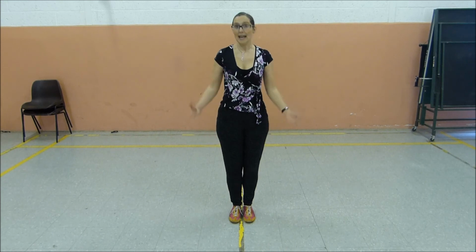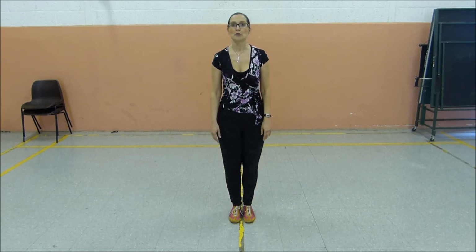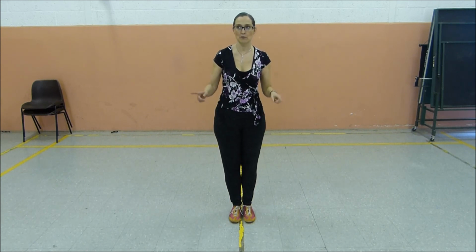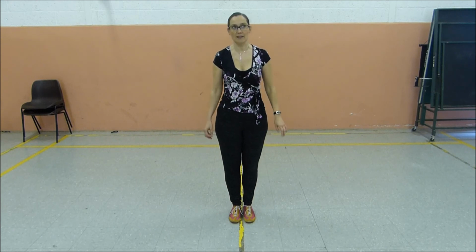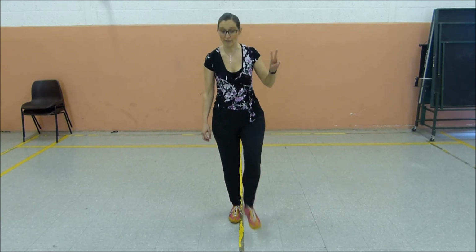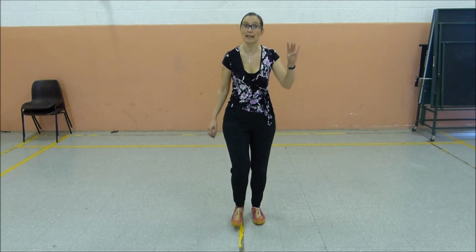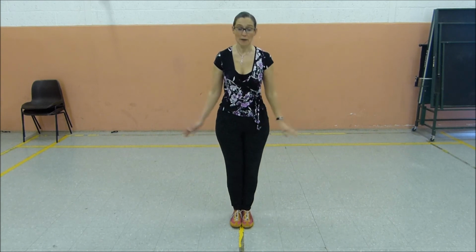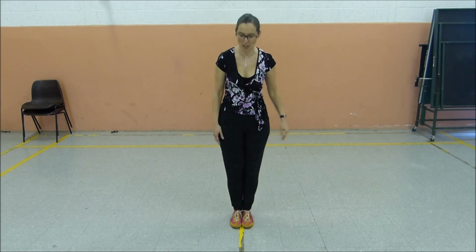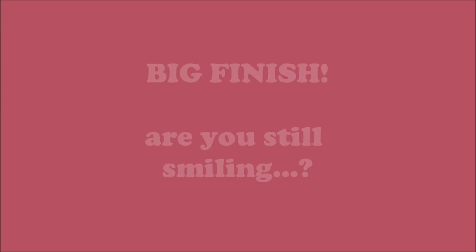Ladies, you're going to do the same. You're not doing them all. You're doing numbers 3 and 4. So the kids will do flick and flick and flick and ball change. Flick and flick and flick and join in. Flick and flick and flick and ball change. Flick and flick and flick and ball change. By which point, everybody is on, regardless of their age and their gender. And we're all ready to dance. Last bit coming up.